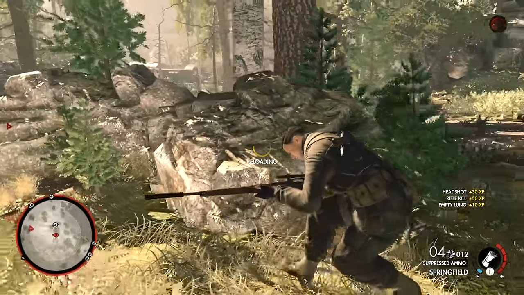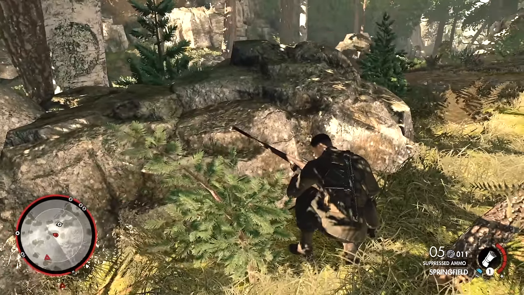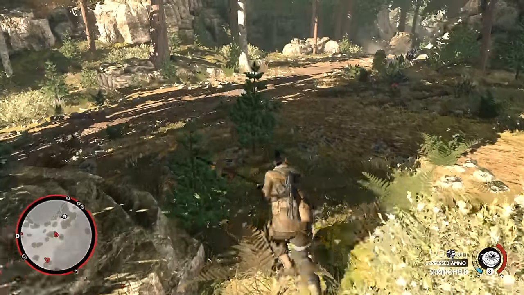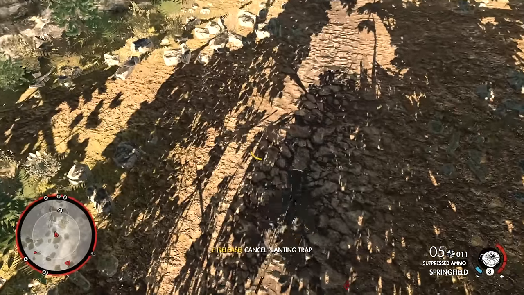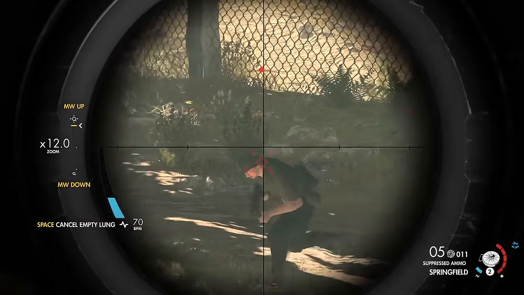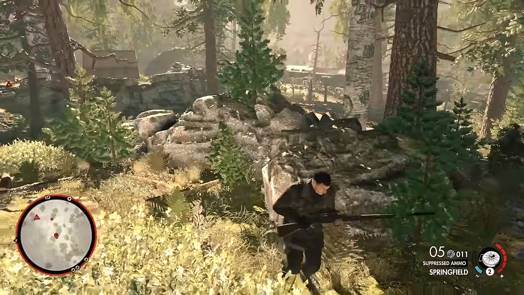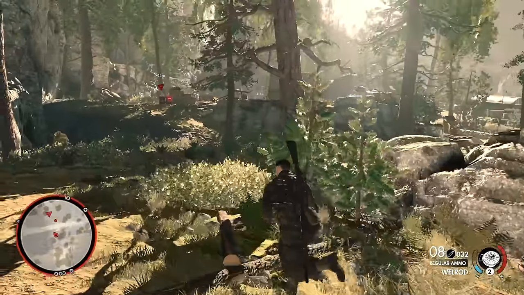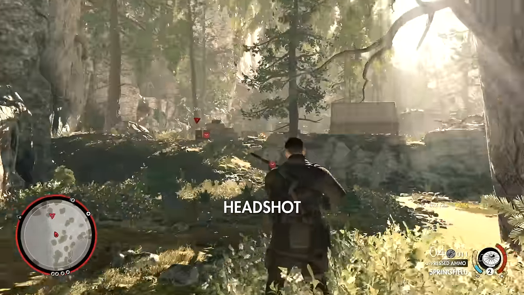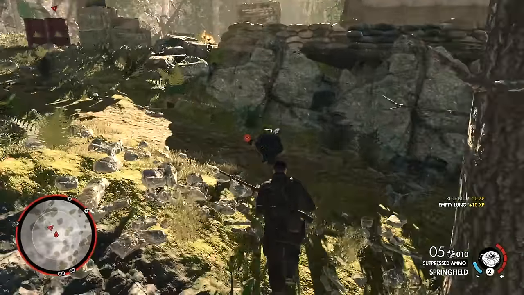No, no, no, no, no. You stay still. You stay still. No. Please. Please tell me this is his path. These are still suppressed shots, so... One in your dome. Alright. I hope that tank comes back. I hope it passed there.